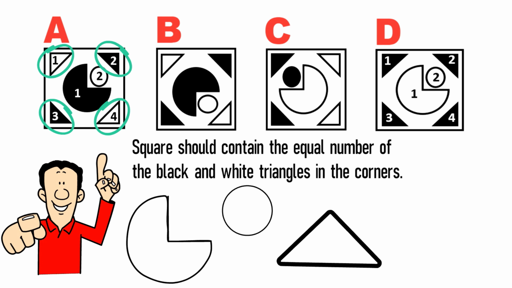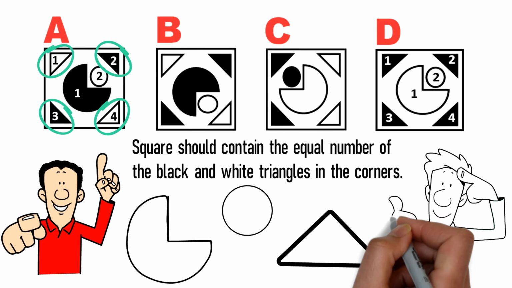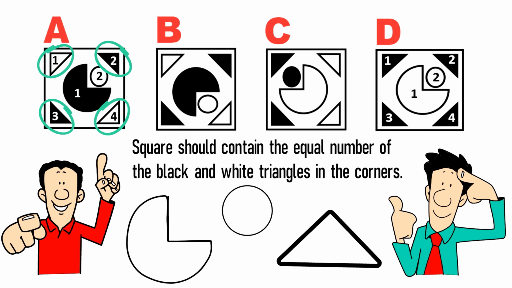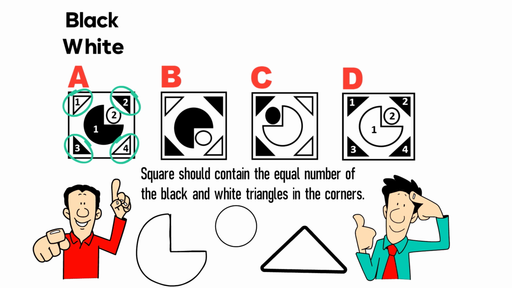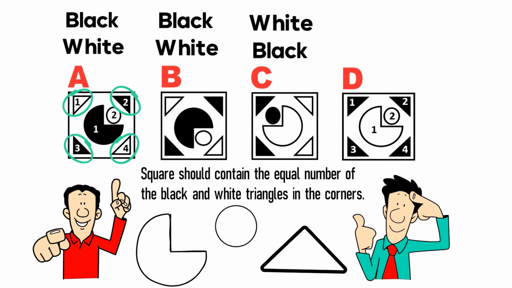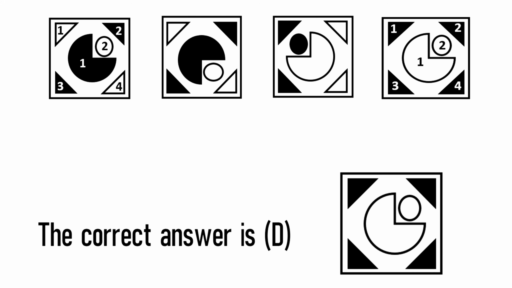Circles in this picture do not have a pattern, and their primary goal is to confuse you. If you look at the circles closely, you see that the large-small circle pattern doesn't exist. We have black-white, shape B black-white, shape C white-black, and then shape D white-white. Based on this information about the circles, we should ignore them and focus on the triangles inside the squares.